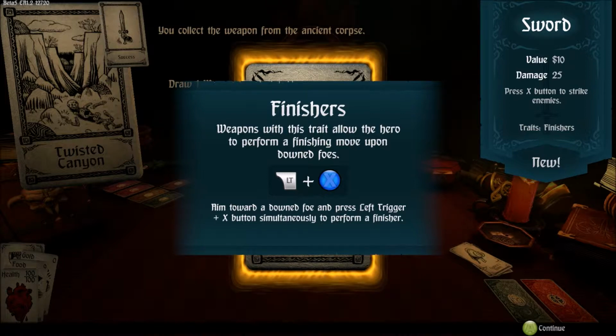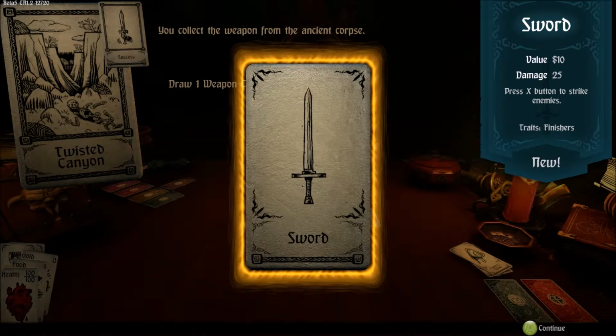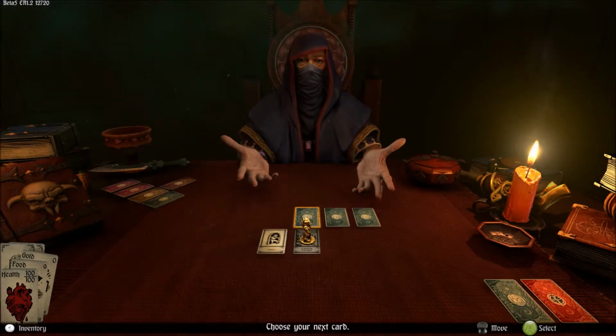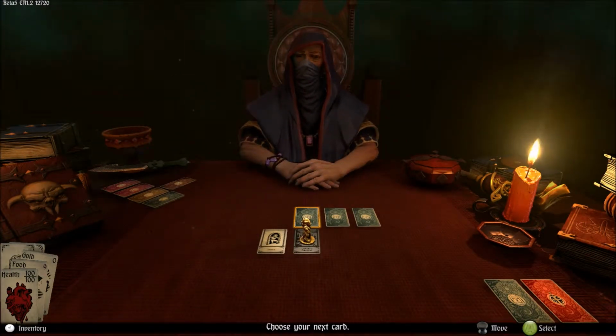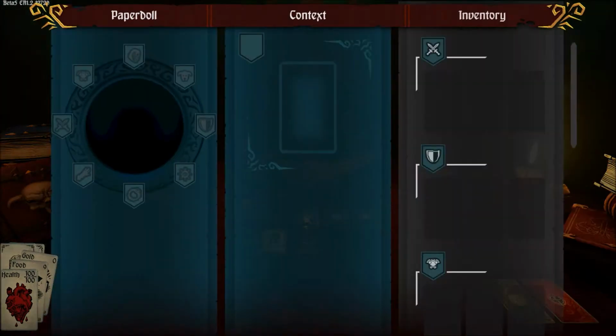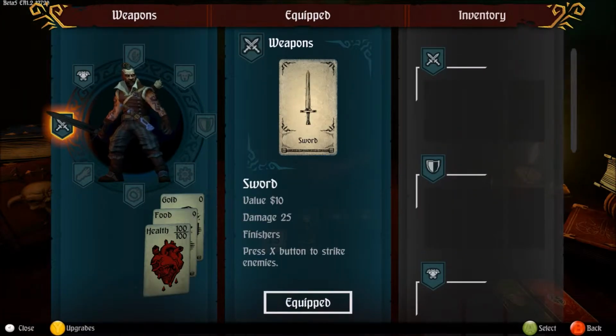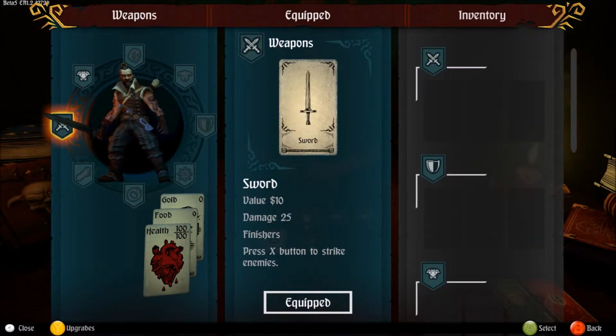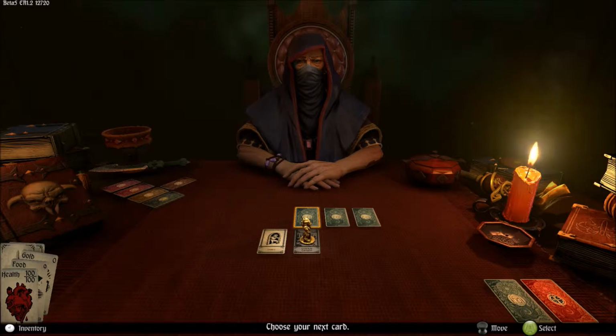Ooh, nice. Now, unfortunately, I'm going to take a little while to actually get completely used to what I'm doing. This will make me much more effective. This will definitely be interesting. Now, this is your inventory, and you can see what you have equipped. I wanted to make sure I actually equipped the sword, because I wasn't sure what I hit.